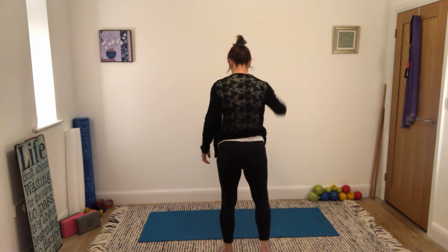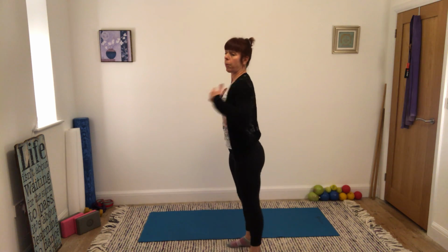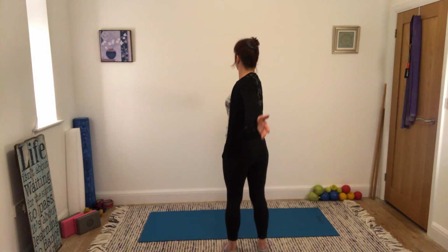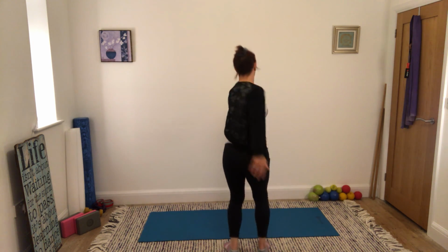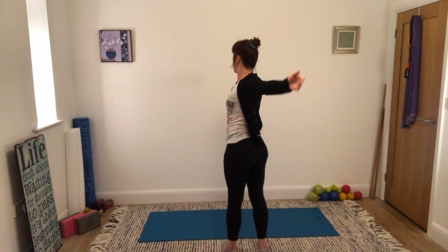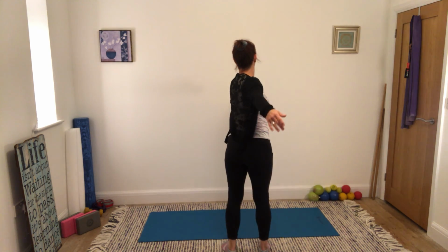Here I'm going to face this way. So, legs are bending. In fact, before I do that, legs are bending. You can let your heels come off a little bit. The body stays nice and upright. Make sure that you get this nice flow in the shoulders. So, facing this way. Let's all use the same arm forwards first. So we've got right arm and left arm and right arm. Keep going up to the top. Square your shoulders up. Pull the right arm back. Finish right arm forwards. And left arm, right arm, left arm. Keep going up, up, up, up, up. Pull the left shoulder back. Finish left forwards.